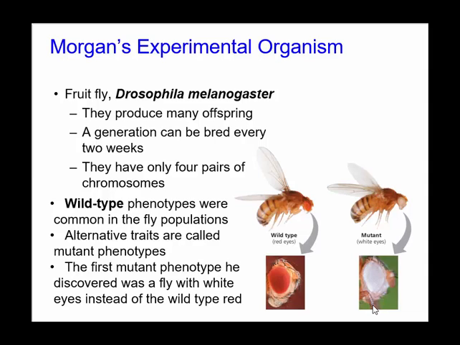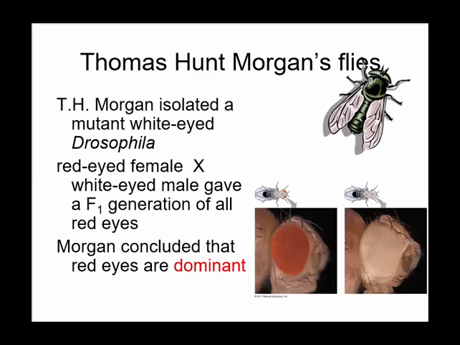And so if we do some genetic crosses, kind of like Mendel did, here's what Thomas Hunt Morgan found. He crosses his red-eyed fruit fly with a white-eyed fruit fly. And what does he find? He gets F1 generation offspring that have the red eyes. So he can conclude that that's a dominant trait. So this seems to follow Mendel's pattern. Nice and easy, right? All right. So here's what happens next.